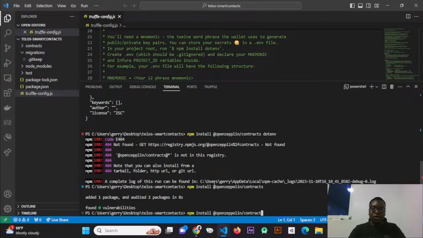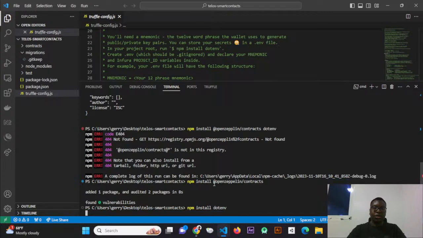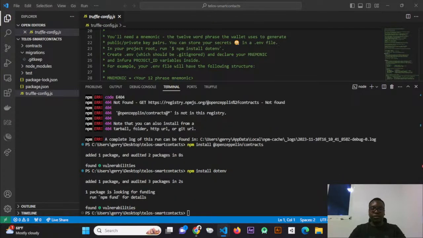What I'm gonna install now will be the dotenv, I believe. Yeah, I think that one's good to go. Then there's one more package that we're gonna be needing that will help us interact with the particular wallet, or in this case, address that we're gonna be using as well.